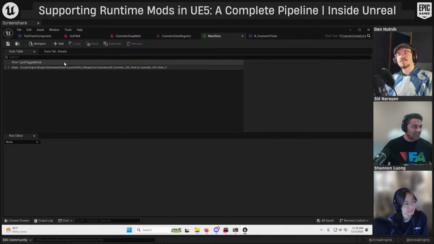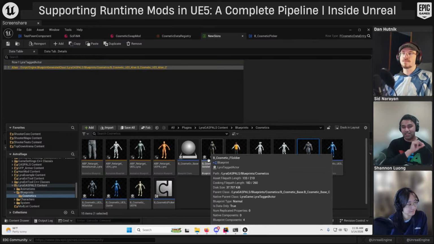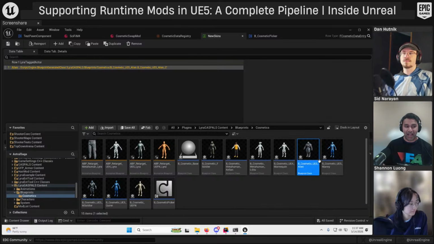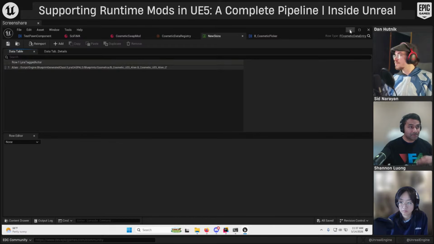Last little bit that I want to call out, these cosmetics, once again, we put them in the base game just for the ease of demo. You can absolutely have all of these art assets and materials and shaders and whatever you want living in your mod itself. The only thing you have to consider when you do that is how are my shaders going to behave? Are they going to need to be compiled on the fly? Am I going to need to bundle a PSO cache? Those questions we'll answer later. But that's just one thing you have to be concerned about.